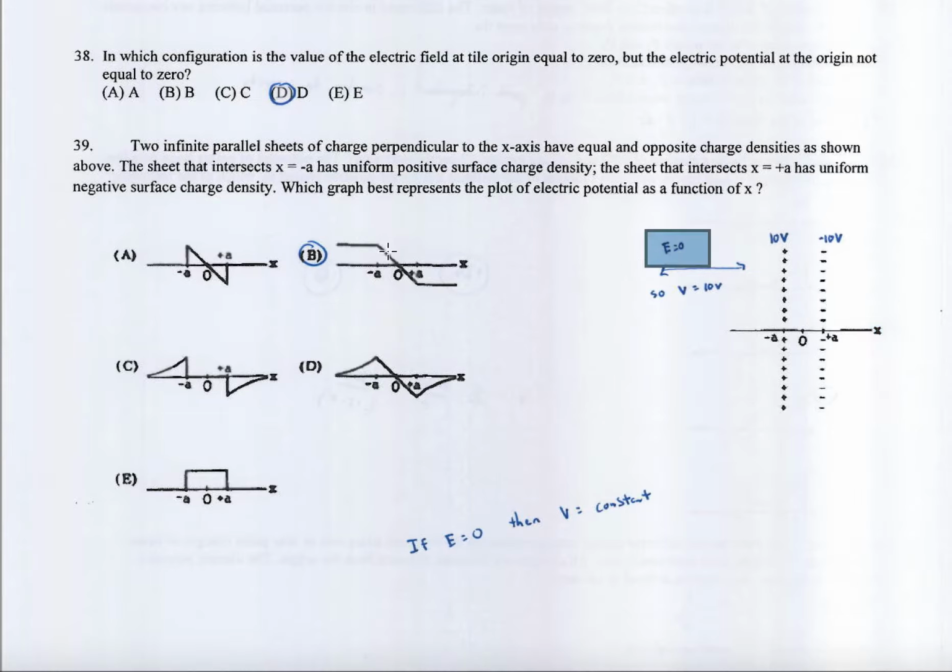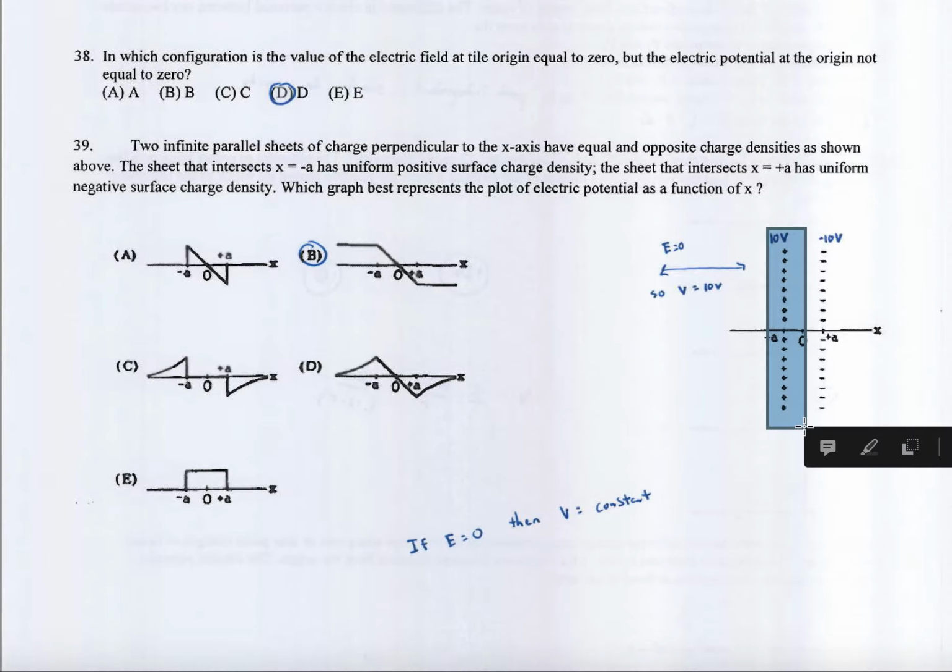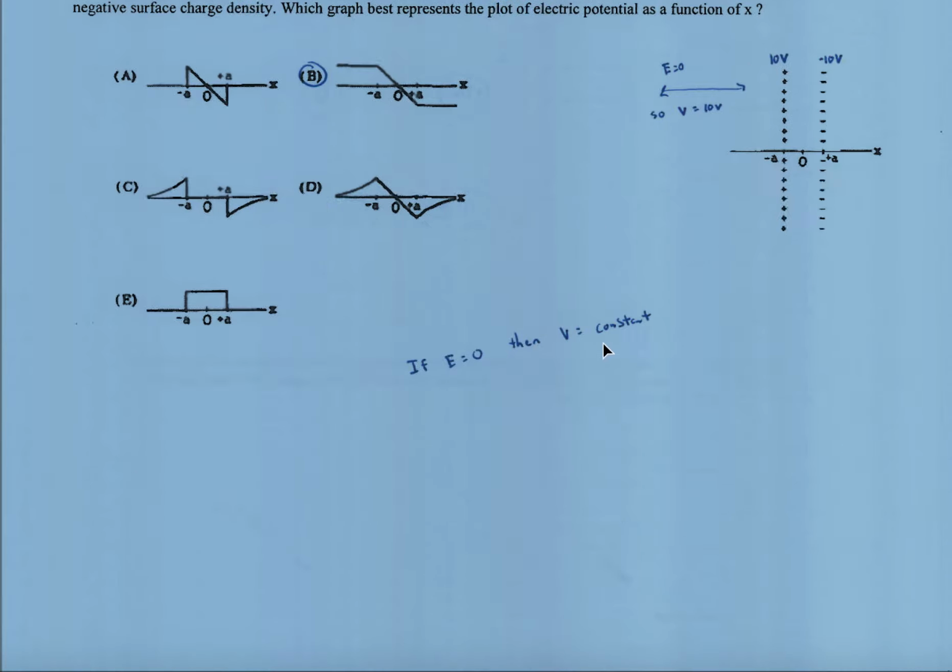Again, the whole idea is that these infinite sheets have electric fields that don't vary on distance, which doesn't matter where you're over here. The electric field is the same from the positive, but it's also equal in magnitude from the negative. Even though you're closer to the positive, it doesn't matter, which means the electric field is 0, which means there's no change in voltage, which means the voltage is constant over there, which means this one makes sense.